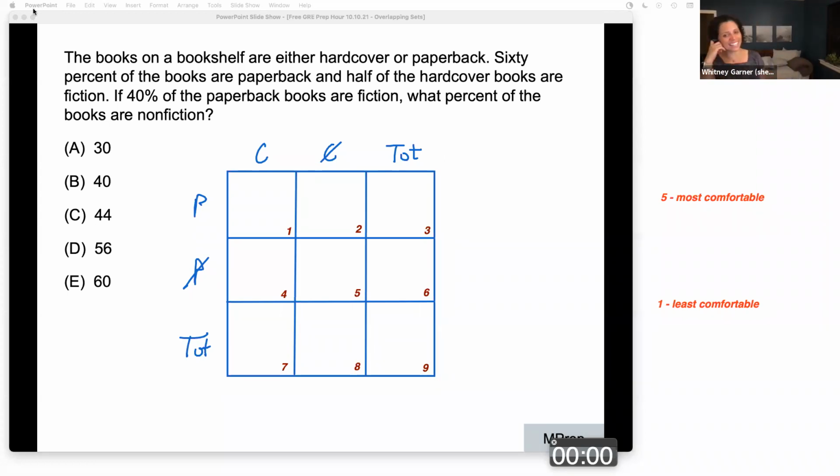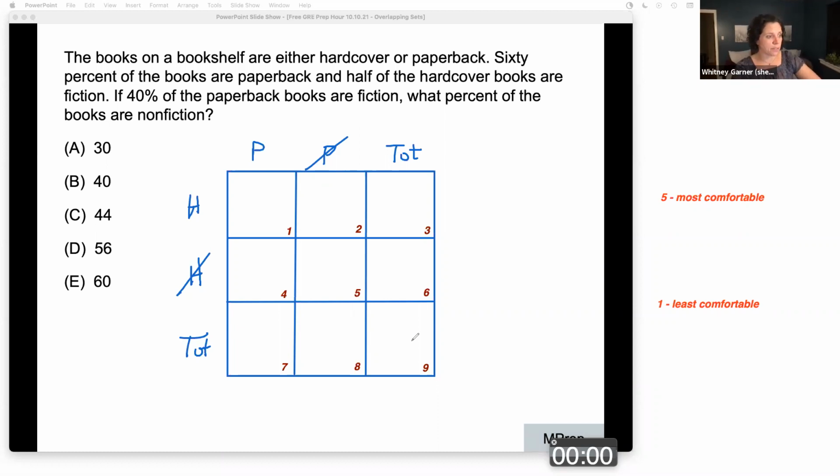All right, I've got 2 answers in. Keep them coming if you think you got one. Ooh, okay, nice, y'all. So I don't have real numbers again. They didn't tell me anything. Everything's like 60%, half of these. So I'm gonna pick a total, and I've got hardcover or paperback. So I can be either a hardcover book or a paperback, hardcover or not. Could make that look a little bit more like an H. There we go. Or paperback or not.